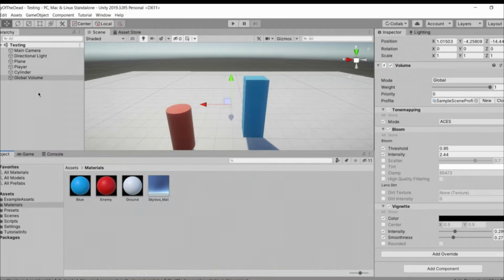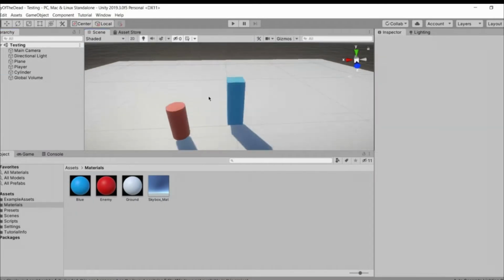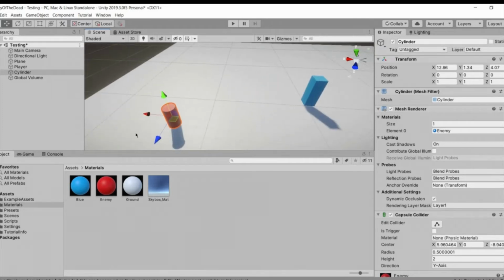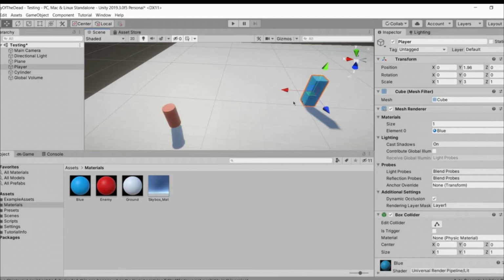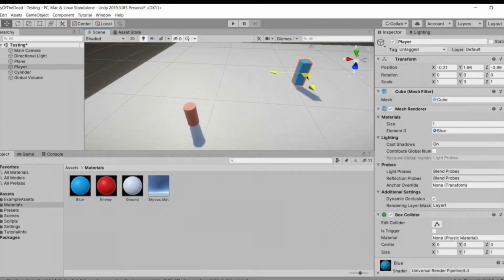So that's it. Now let's take a look at the concept of our game. We are going to spawn these red enemies all over the map, and once they are spawned, they are going to get a radius around them. If the player enters that radius, the enemy is going to follow and kill our player, guys.